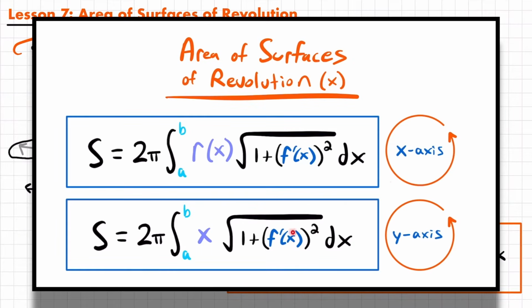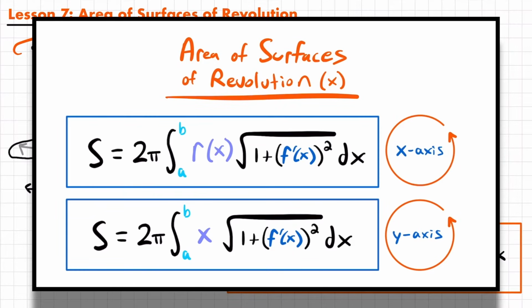Okay, and so this is what is nice about calculating the area of surfaces of revolution compared to calculating the volume of solids of revolution, is that we don't have to change the variable we are working with, such as switching from x to y, when revolving around a different axis of revolution. However, if you are given a function in terms of y, you could still work in terms of y if you wanted to, but those formulas will look a little bit different.